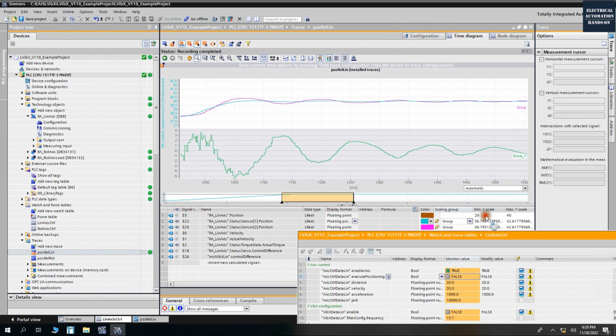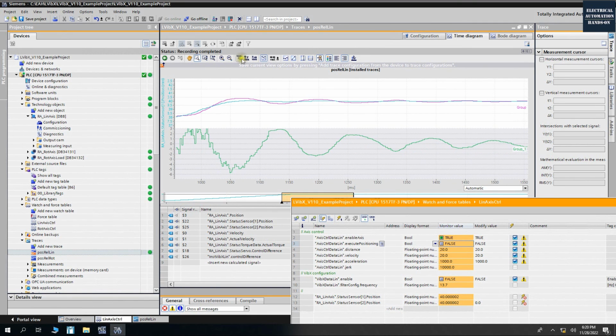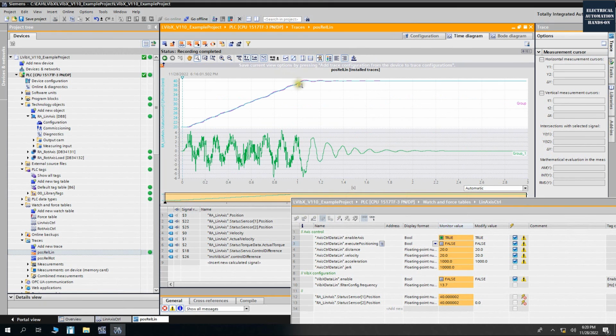So currently, we haven't enabled the VibX feature yet. We will see this vibration is basically plus and minus 0.5 on this encoder value. Okay, and the torque is oscillating between 4 and minus 4. Okay, and let's see this overview picture again.